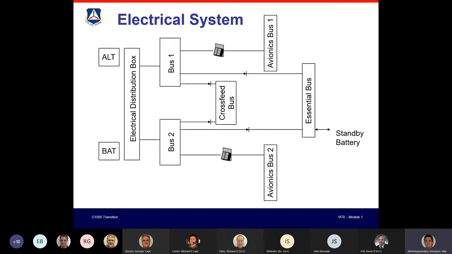This is a sketch of the electrical system. So there are two batteries. The main battery powers everything. The essential battery powers only the essential bus. So this bus is really meant for stuff that is helpful to get out of a bad situation if you lose your electrical system. Notice that you have 6 buses: 2 mains, 2 avionics, essential, and crossfeed. And you don't have to memorize what component is on which bus, because the circuit breakers are labeled, thankfully, on the plane. So if you have any sort of situation, you can find out.